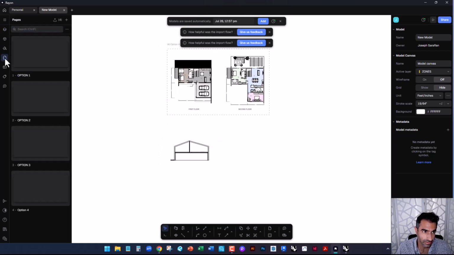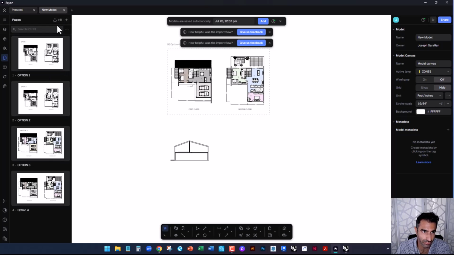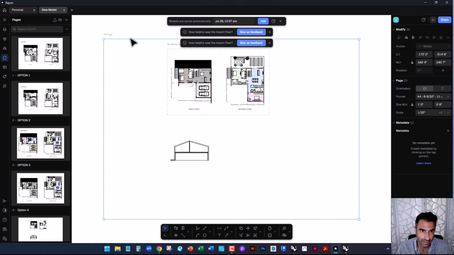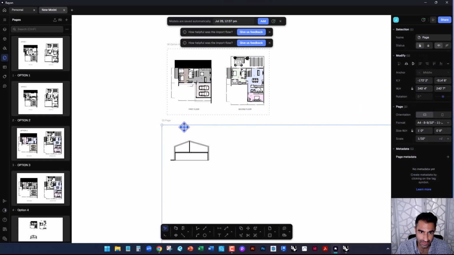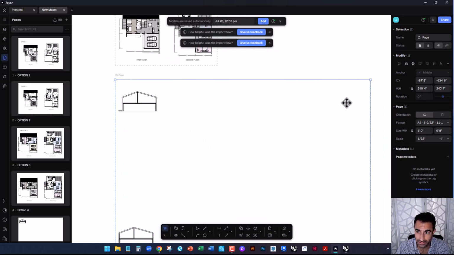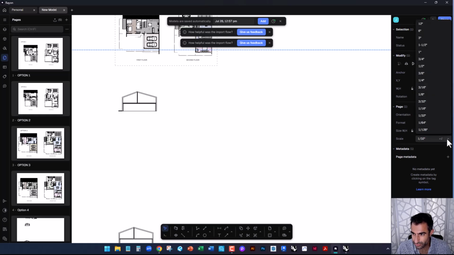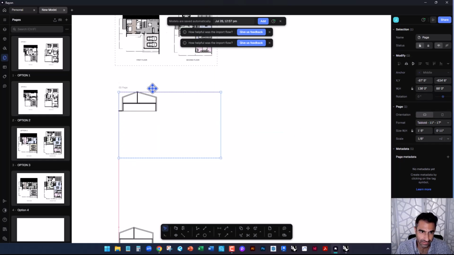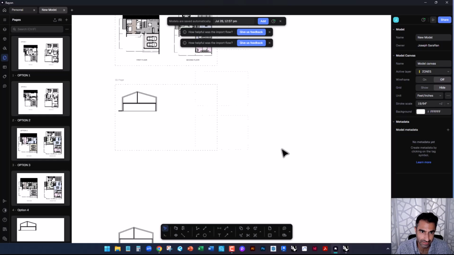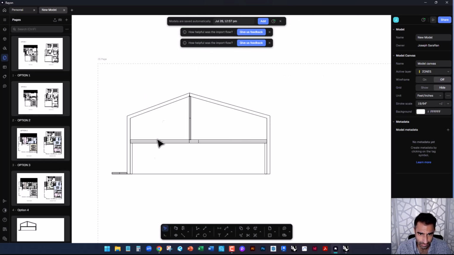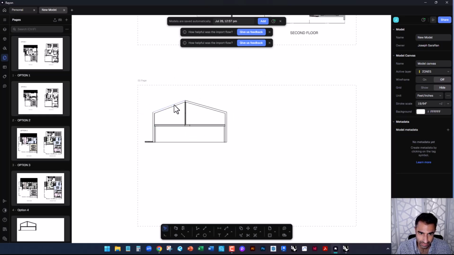So to do that, you can go to page, and I've created a number of pages. I can hit new page. And what's interesting about this is usually you would set the scale of the page and it would scale your drawing itself since it's on that page. Here, when we change the size of the sheet, so I want to use a tabloid, and I want the scale of the drawing to be 1/8 inch, what it's doing is it actually scales the sheet on the drawing, which is clever. So my drawing doesn't change scale, but the sheet kind of changes size based on the size.